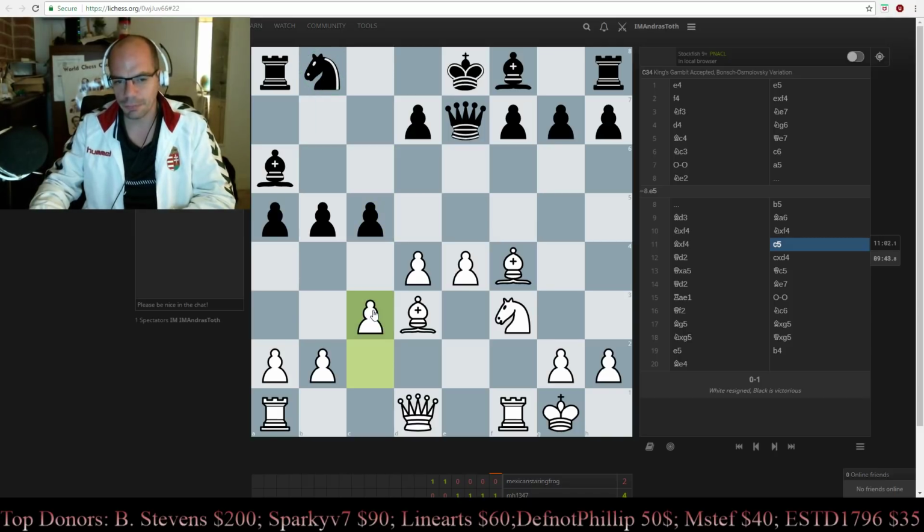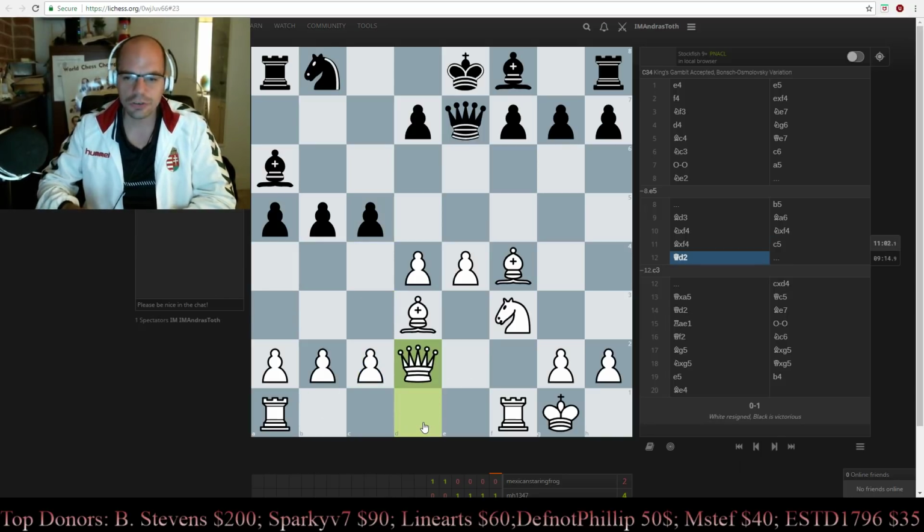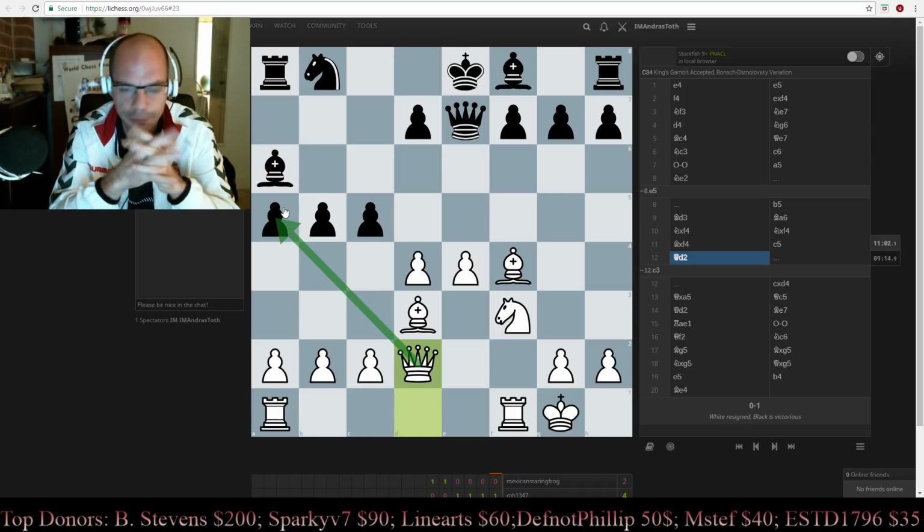Now I would just simply play c3 and maintain my center and complete development, queen out, rook out, and finish off. Queen d2 was played. I wouldn't mind this move if it was played with the intention of completing development. What I find truly, astonishingly shocking about this move is that it in fact was played with the intention of taking that pawn. And that again, to me, is just simply mind-blowingly wrong.